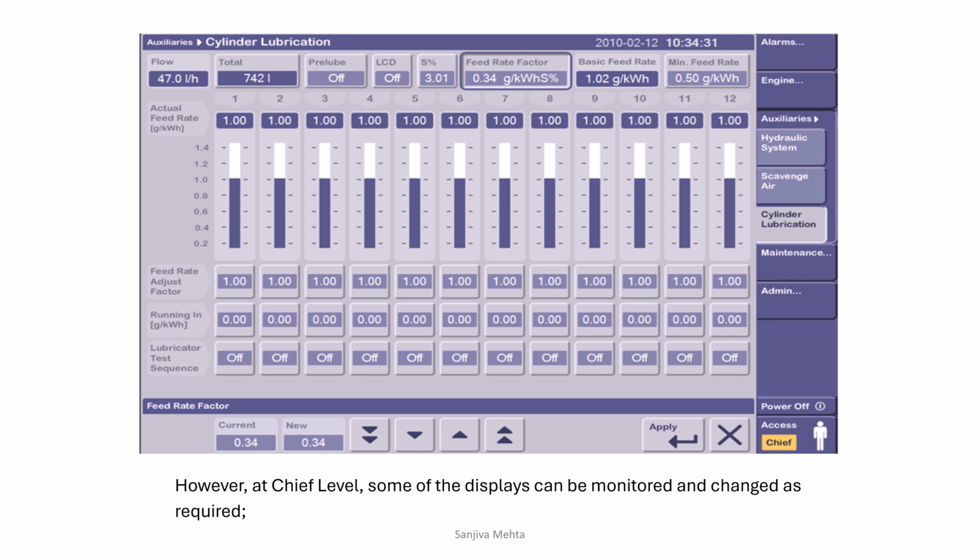Once you change or carry out work on the lube oil coil, check it up. Everything is fine. Remember, the test sequence has to be carried out only when the engine is stopped, when it is in port. So this feed rate factor you can change from here. Okay. All right. So at chief level, of course, you can change and monitor whatever you want. Okay.